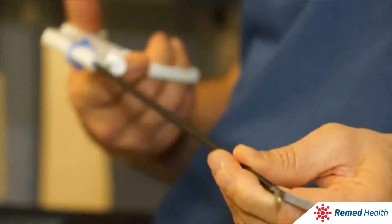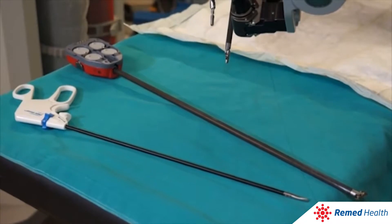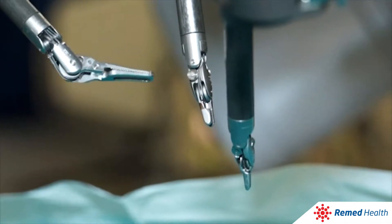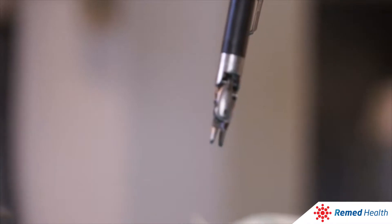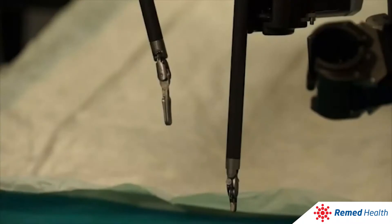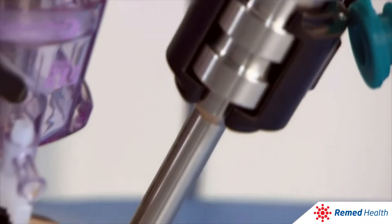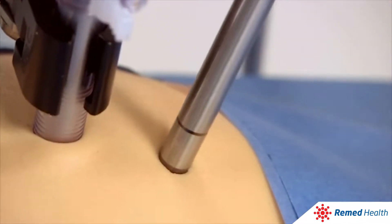Robotic arms function as the surgeon's hand and refine its movements. Usually in laparoscopic surgery we use tools that are straight and therefore not functional enough. A robotic arm rotates 540 degrees. The most important advantage is the possibility to perform surgical operations in the abdominal cavity within the narrow surgical field that is limited to the surgeon's hand movements. This surgical system allows to perform the surgical removal of uterine fibroids using the closed method without opening the abdomen, and to put stitches in a narrow surgical field.